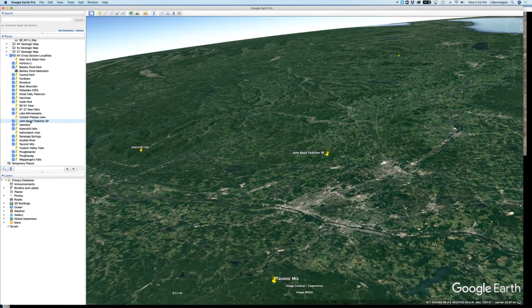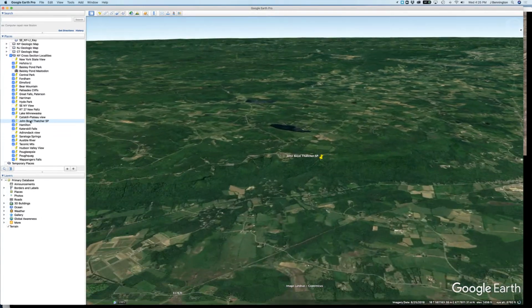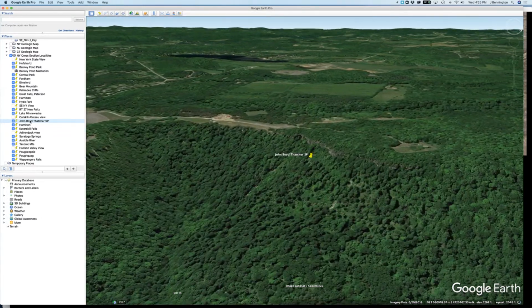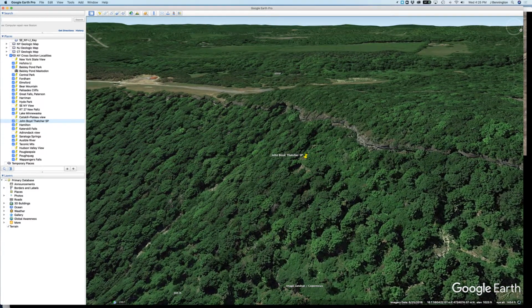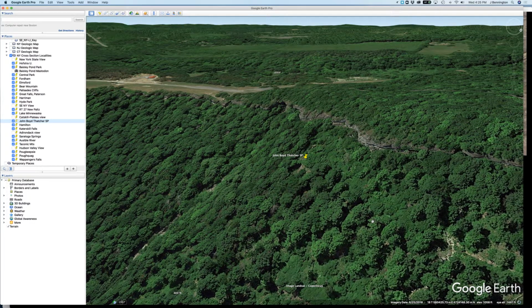The park is situated at the top of a very, very long cliff line where the level of the landscape drops down, and in the base of the cliffs you see the Normanskill Formation. You see those same black shales that are underneath the Shawangunk Formation further south. But up a little bit further north, near Albany, you don't have the Shawangunk rock anymore. It wasn't deposited this far north, and instead what you see is a big thick pile of limestone from the lower Devonian, exposed in the cliffs along John Boyd Thatcher State Park.